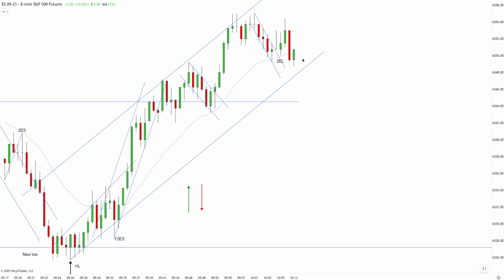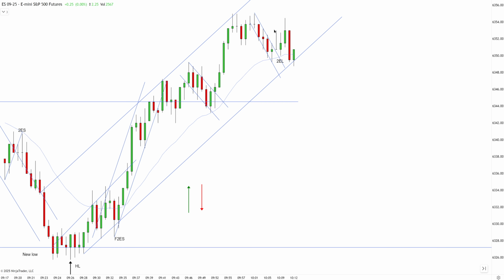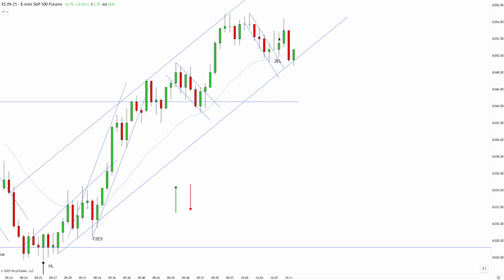And I actually right now have a double trap, okay? And what I'm going to do is tweak the channel a little bit, because when I was watching this live, I had a nice bounce off of this channel. New high, first entry long, second entry long, failed. And this is now a double trap, because everybody who went long too early on the sketchy second entry long got trapped. And everybody who's going to take the failed second entry long against the main trend into a key entry point, they're going to get trapped.